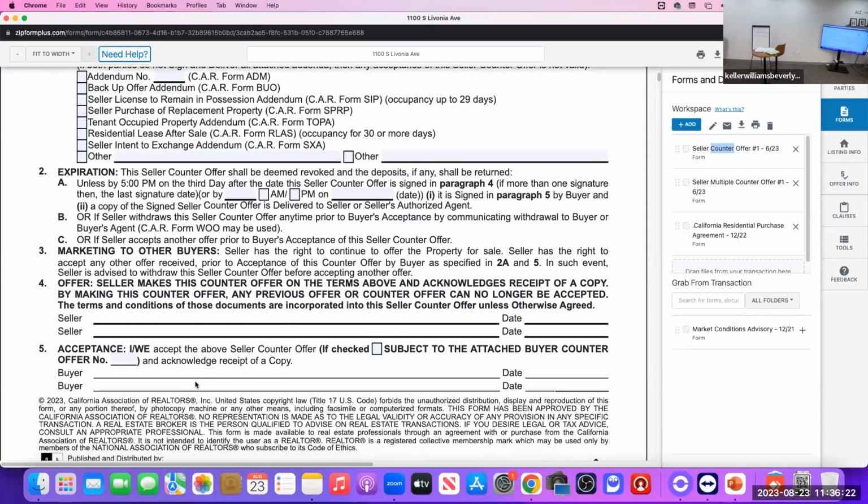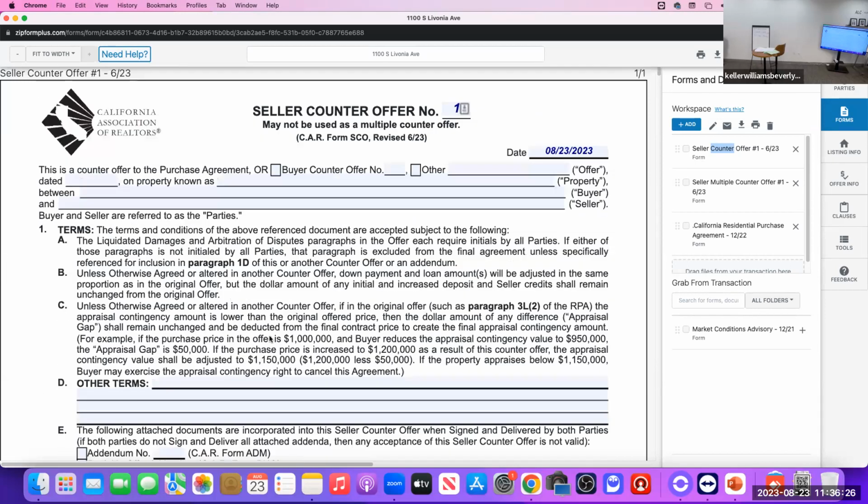If you send a multiple counteroffer to a bunch of people, but one person you sent the regular counteroffer and that person accepts, they got the deal. Oh, I get you. So you're telling me that the multiple counteroffer is not binding? Correct. The multiple counteroffer is not binding on the seller until the seller has the final signature.